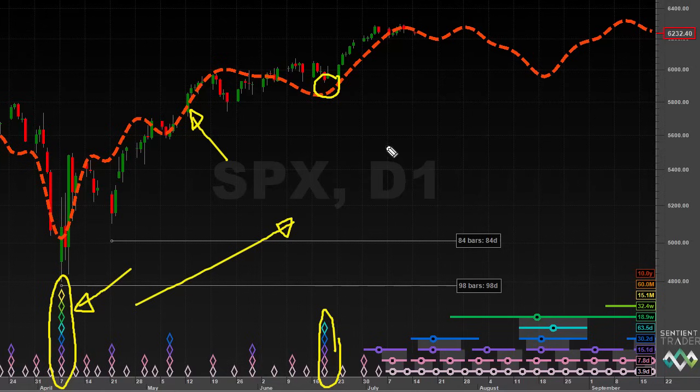The composite model line then projects the cycle wavelengths and amplitudes forwards into the future to give us an idea of what the analysis is telling us to expect. The composite model line is a very useful tool for being able to interpret the results of the Hurst cycles analysis. If you're an experienced Hurst cycles analyst, you will be used to reading the diamonds and circles and whiskers and these nests of lows at the foot of your chart, but if you are new to Hurst cycles, the composite model line does that job very well for you.